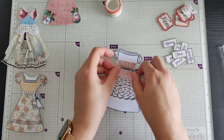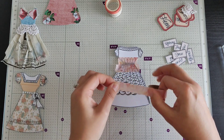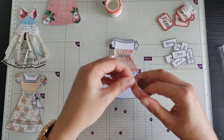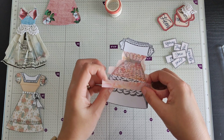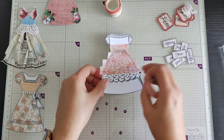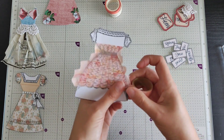You just go down the entire dress, lining it up as close as you can — I did slightly overlap mine on the other one. The nice thing about washi tape is that it's translucent, so you can see the details of the dress coming through underneath, but you have the pattern of whatever washi tape you're using over the top. There are some amazing examples you might find on Instagram or Pinterest — people do really beautiful work with this. I'm doing it the most basic way but I just wanted a different, fun way to dress these up.